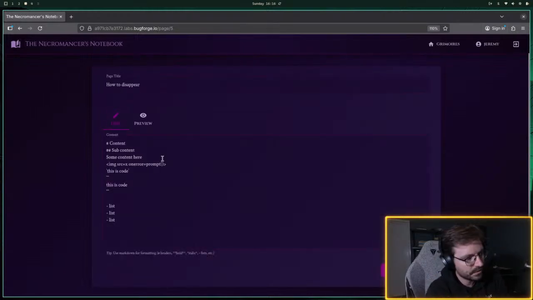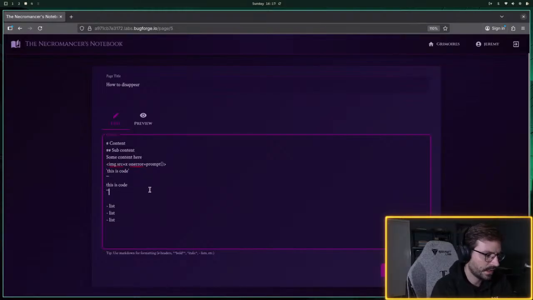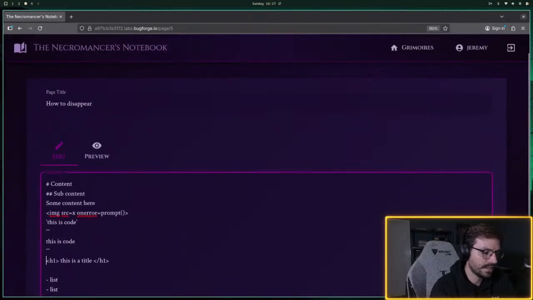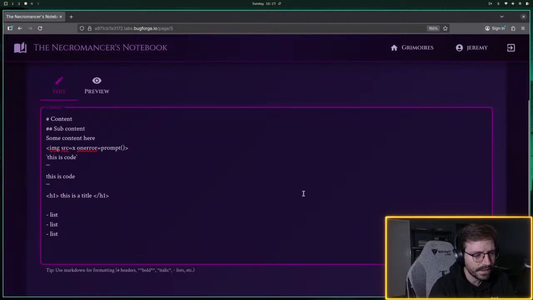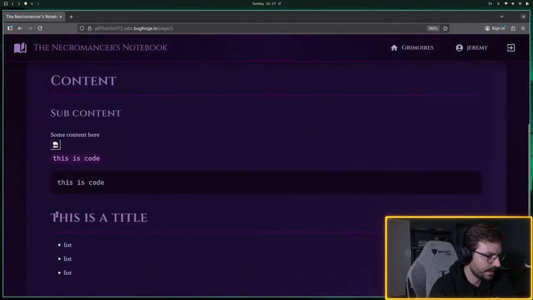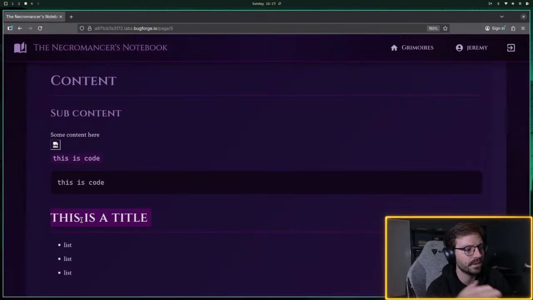Usually when I'm hunting for cross-site scripting, I hunt for H1, this is a title, /H1, and if you find this in an application and it actually renders as HTML, for example, so you can see here, this is actually rendered as an H1 tag. This means that you probably got cross-site scripting. So once you get HTML injection, you're probably getting cross-site scripting.